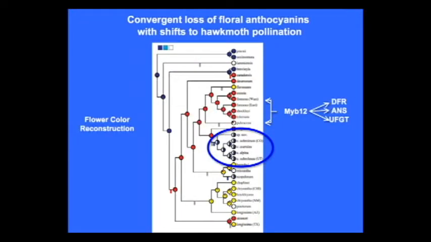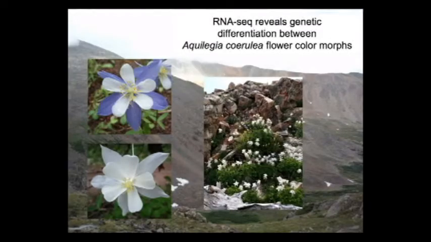Okay. So going back to our phylogeny, one of the points I wanted to make early on is that we've had these same transitions multiple times, so we can ask whether the evolution of the same trait has occurred through the same manner multiple times. So here's pubescens. We have MIB12 that seems to be downregulating multiple genes. And now we'll look at another species that is polymorphic within the species, the Colorado state flower, Aquilegia coerulea.